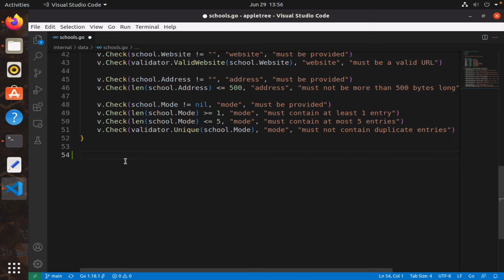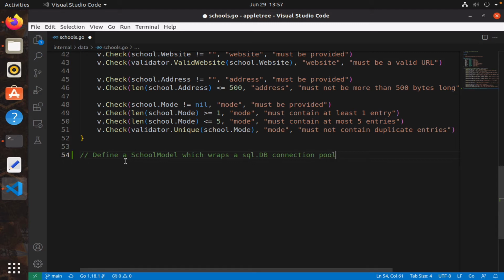Okay, so let me make my comment. I will define a school model which wraps a SQL.db connection pool.